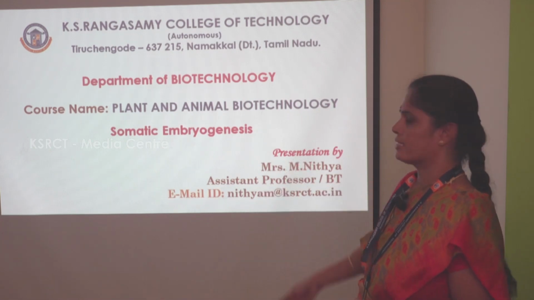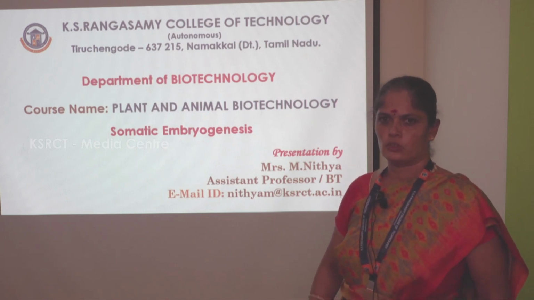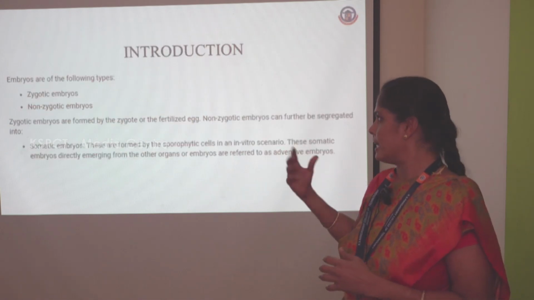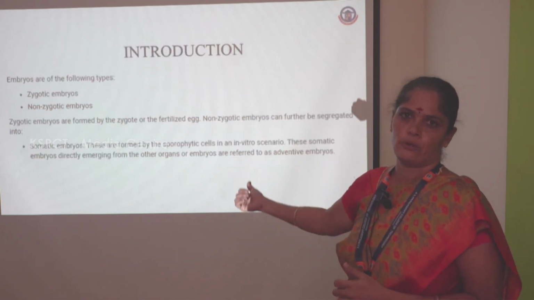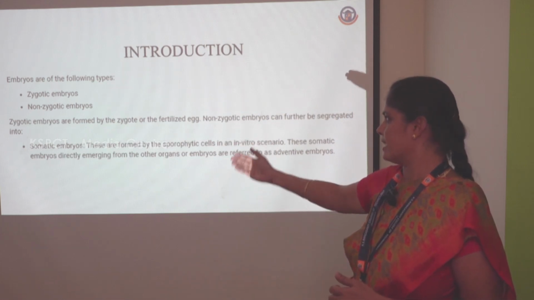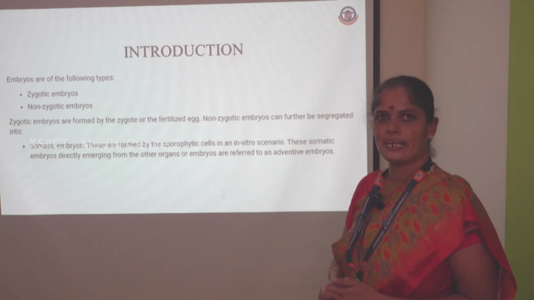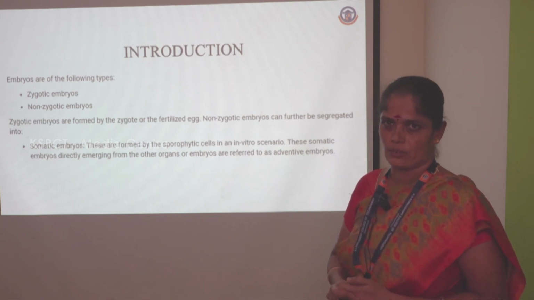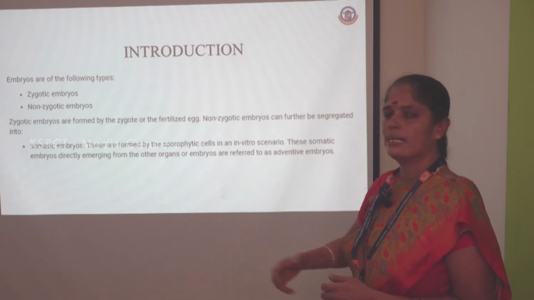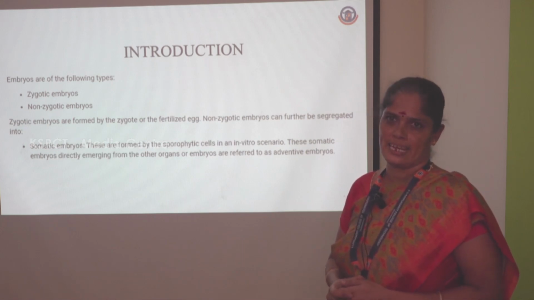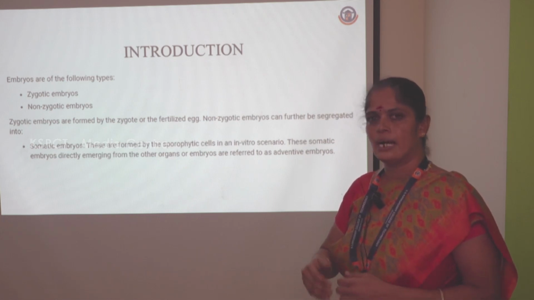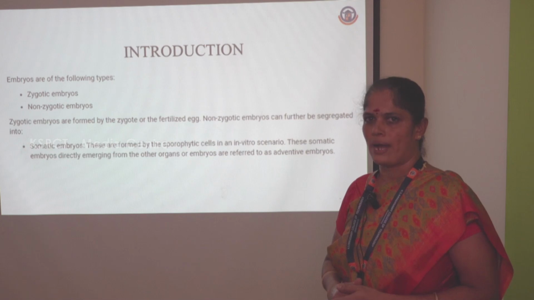So today we are going to see a lecture topic on somatic embryogenesis. Before getting into this topic, we must know what somatic embryos are. Regarding embryos, there are two different types. One is the zygotic embryos and the other is the non-zygotic embryos. The zygotic embryos are formed by the zygote or by the reproductive cells. The non-zygotic embryos, or somatic embryos, are obtained from the somatic cells. In short, we can define somatic embryogenesis as the process of obtaining embryos from somatic cells.